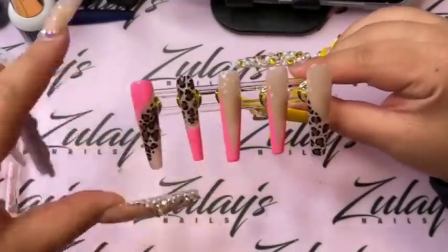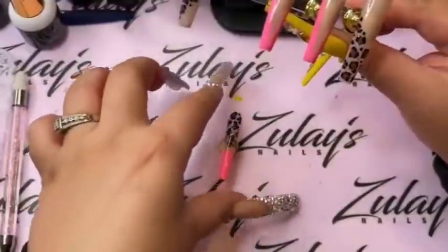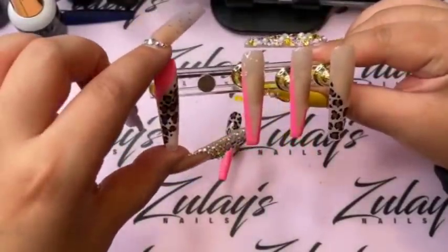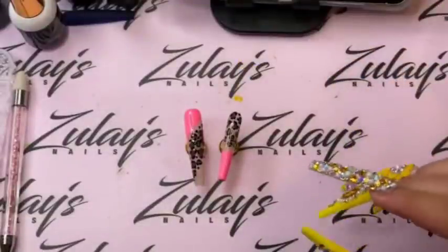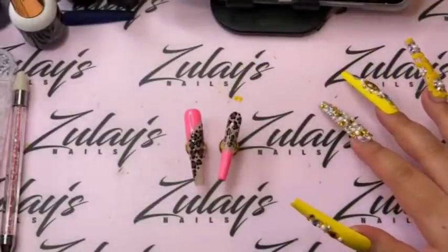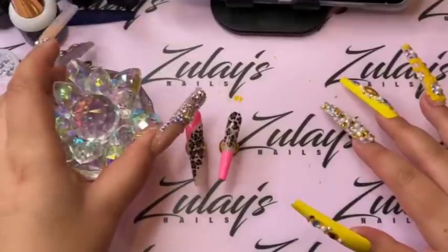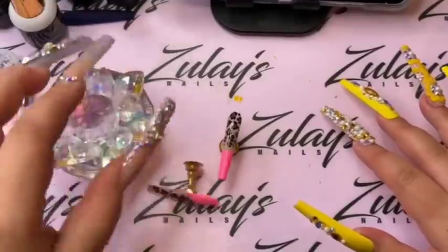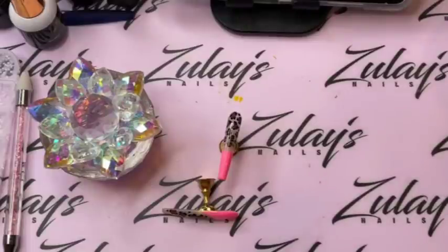So let's see. This one is a thumb. I think I'm going to add a flower to these. What about an acrylic 3D flower? Can you do that on a press-on? Yes, that's actually what I'm going to do right now. Let me just get my acrylic. I'm going to do a normal flower.